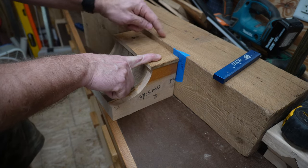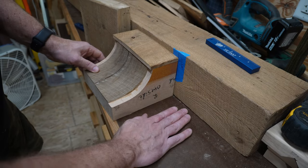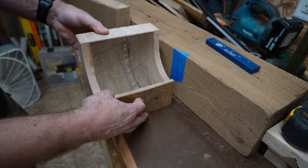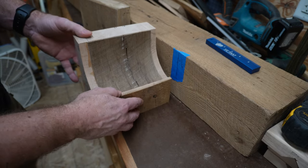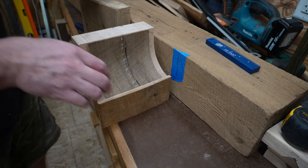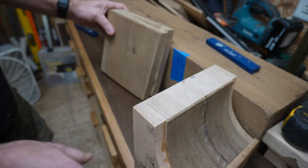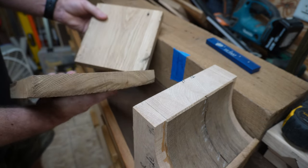And then we've got the half inch setback. And then this would be the stone wall, and I've got it cut flush here. So the next step is getting these sides trimmed down to fit these side pieces. And I've got these flattened on the back.